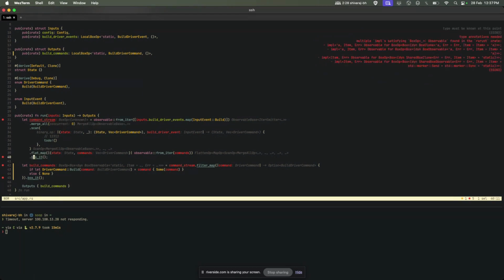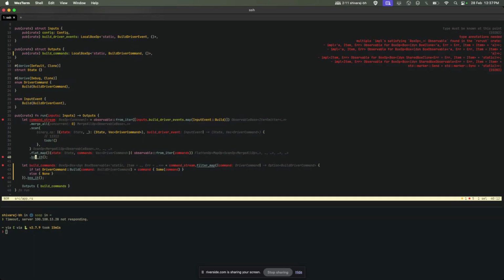Okay, but why? Vec of dry. Multiple implementations satisfying this were found in the Rx first crate.